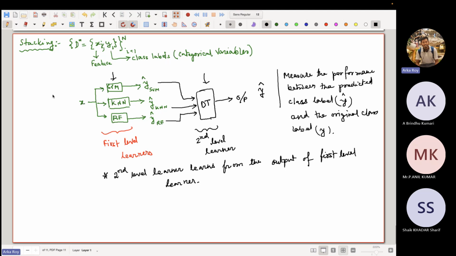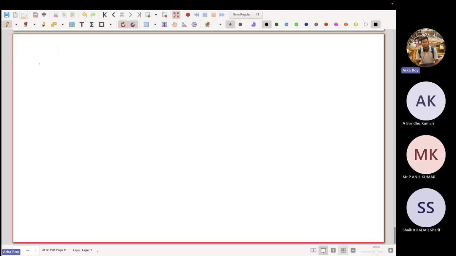So why am I discussing this? Because the majority of the questions are based on the concepts which I will discuss shortly, because I am not going to discuss the whole concept of stacking, bagging, boosting, etc. Majorly I will be explaining the gist of these topics. So this is what stacking means in a very naive way. Now let us see what bagging means.